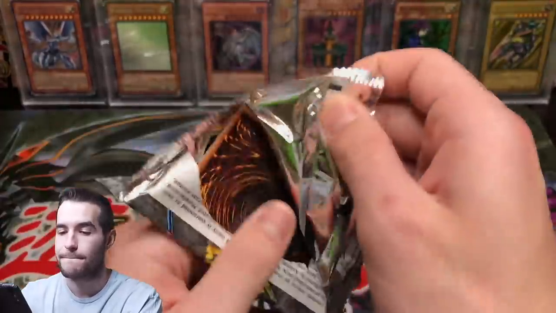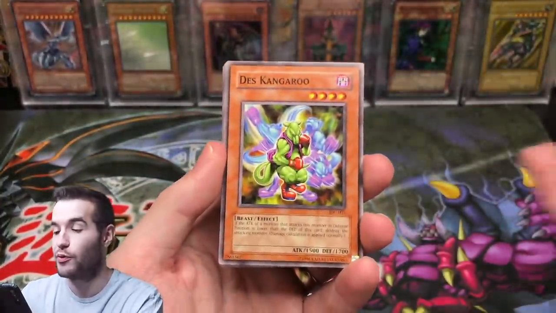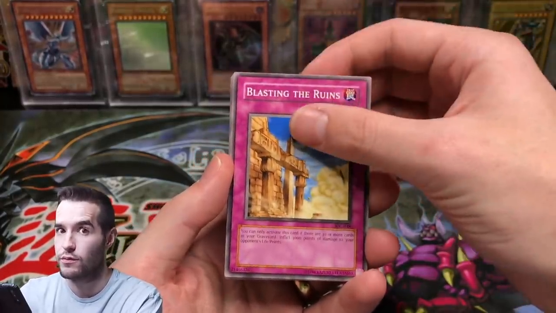Yeah, here we go. Last chance to pull something great. I mean, we have already pulled everything. We don't need anything else, but we do. Give us something.